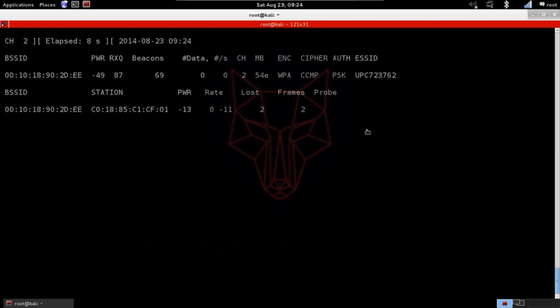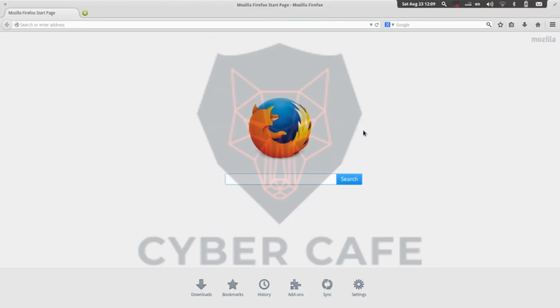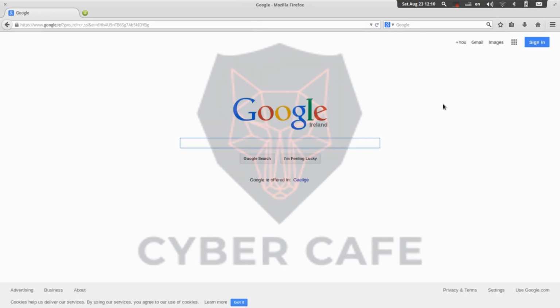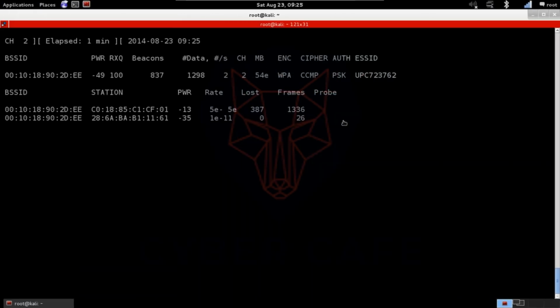So my target device is going to be this device. This method would work on any device, whether it's Linux, Windows, Mac, a phone, Android, iOS, it doesn't matter. They all use the same method of transferring packets, so it's going to work on any Wi-Fi enabled device. Let's make sure we have connection here. I'm just going to go to google.com, make sure I'm connected to the internet. Okay, so we see now that Google is working perfectly. Let's go back here.